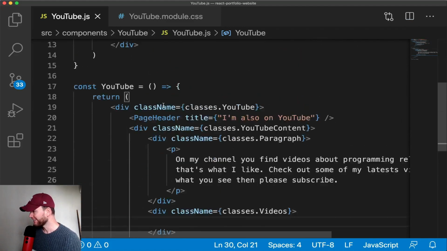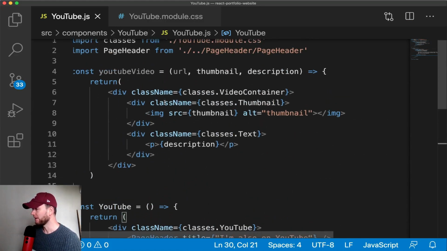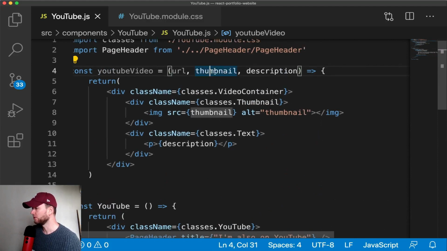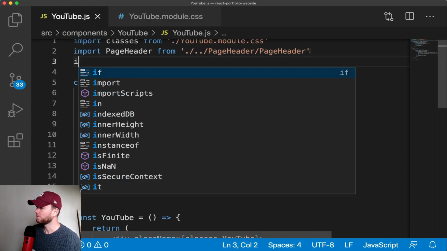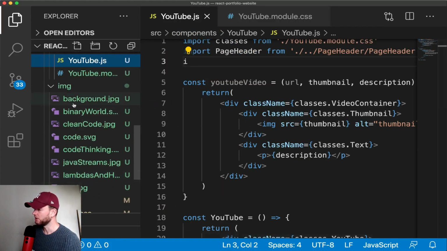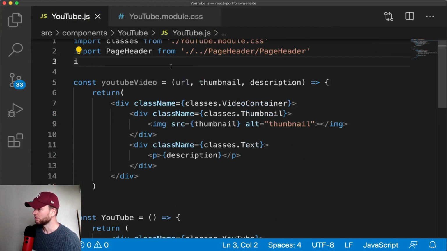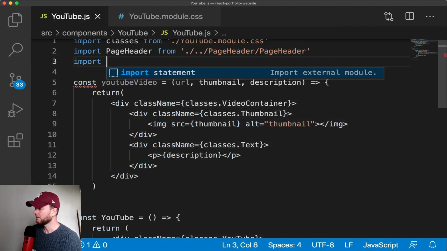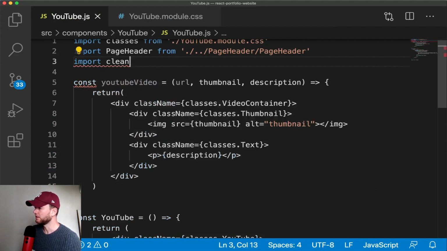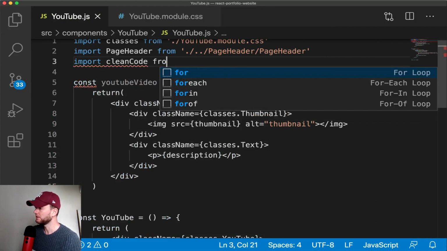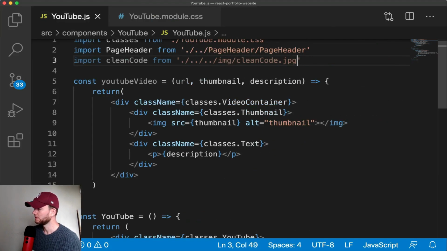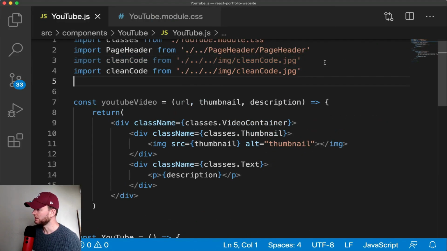But before we do that, let's first ensure that we have everything in place. So this will use a thumbnail. The thumbnails are stored inside the image directory, as you know. So we should already import them. So we have a clean code thumbnail. And let's do this also for the other images.